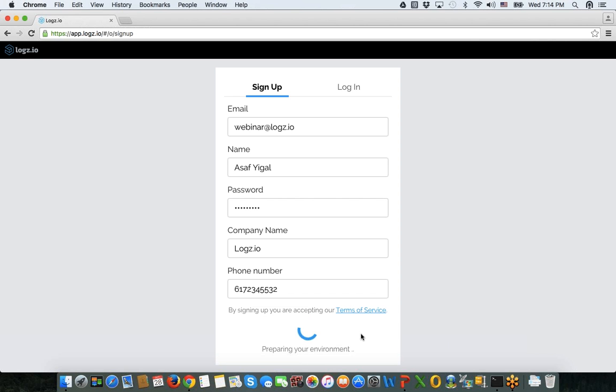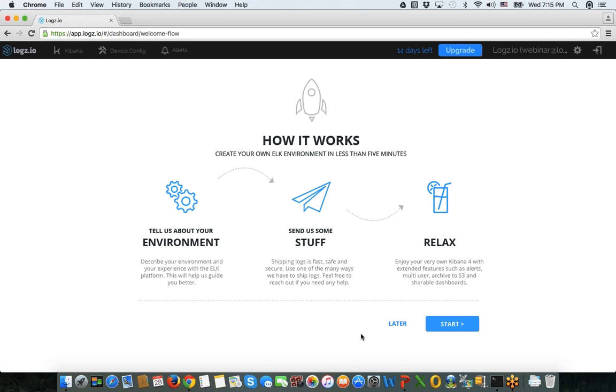This is going to take about a minute to set up the environment. What happens now is that we're analyzing the environment and allocating all the relevant resources. We're setting up an Elasticsearch cluster for it, and all the paths that are needed in the environment, and this literally takes about a minute.